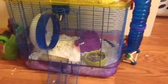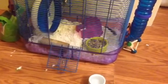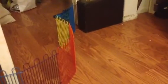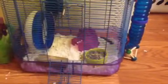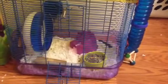But if you have a situation where you can let them go cage free safely, obviously I have, the area she's in, there's no wires she can chew on, there's nothing she can get stuck in, and I'm just careful when I slide open the closet door. I check first that she's not there. She's never there. She's always in her little nest. It's easy. She's happy. The only inconvenience is when I walk into this area of my apartment, I have to step over this little thing, but I don't care. It's not a big deal. I'm just happy that she's happy and cage free, and like I said, it's easier for me to not clean this cage. It's easier to just wipe the poop.